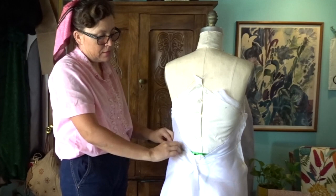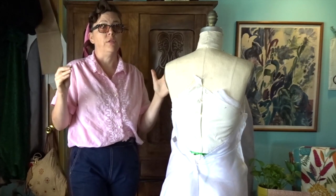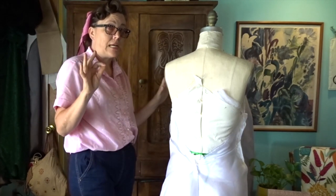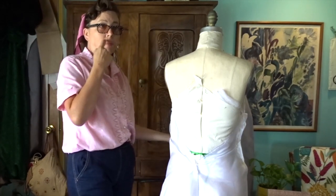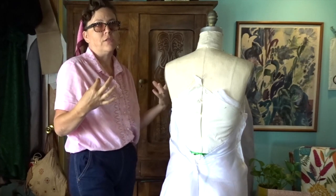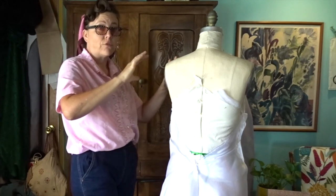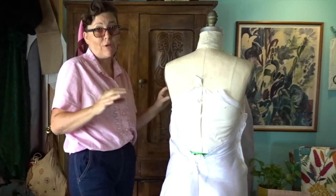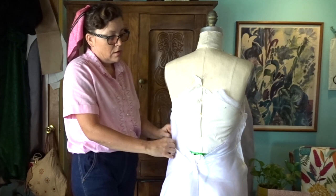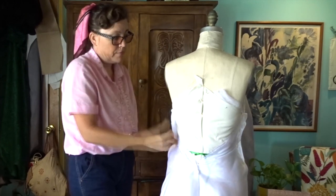Another thing that happens with bias draping: in traditional flat pattern, your left and your right are going to be the same. They're going to be mirror images of each other, yeah? Even if the design is the same from side to side, because we have something on straight of grain and something on cross grain, they're going to be doing different things. So your pattern might look different from side to side, but when it's on the dress form, it's going to look symmetrical, if that's what you have planned out. There's also a lot of asymmetry going on purpose, and that is okay. So as long as it looks good on the form, you're good to go.